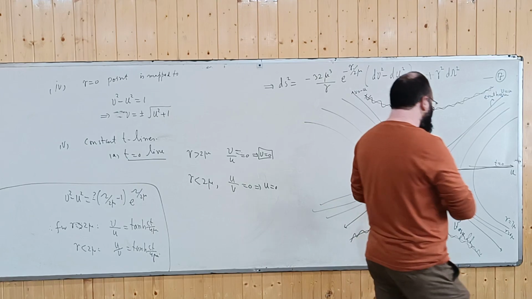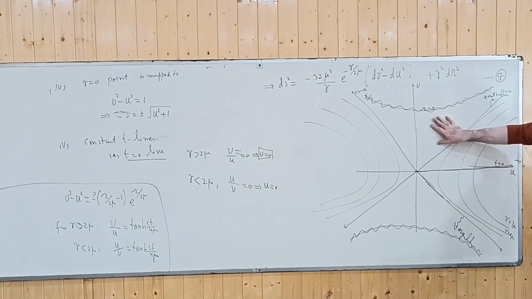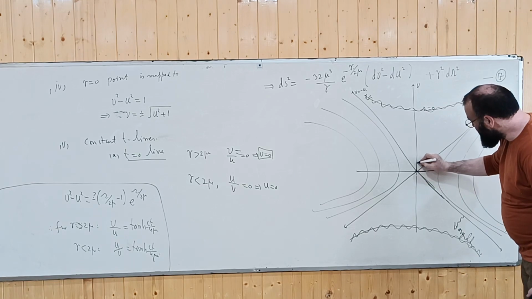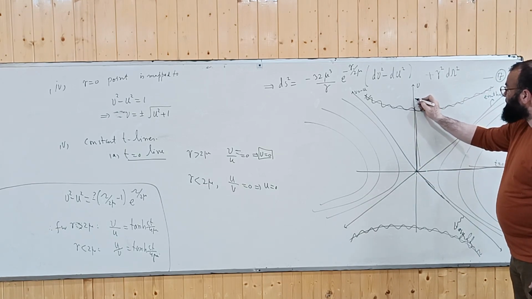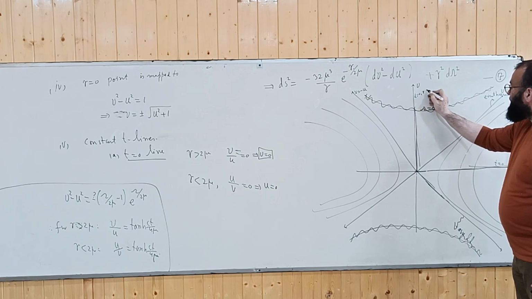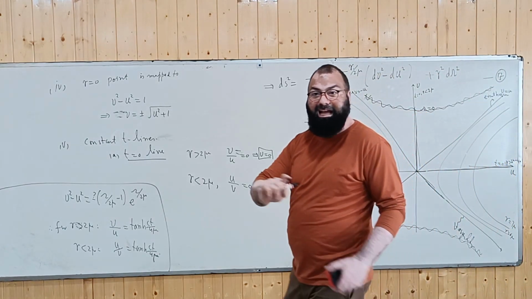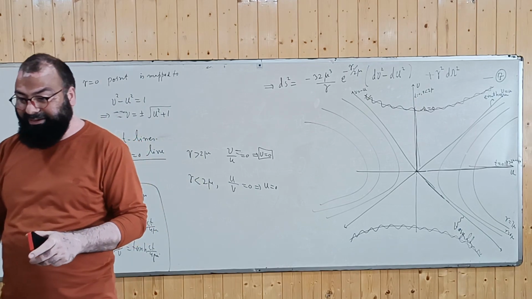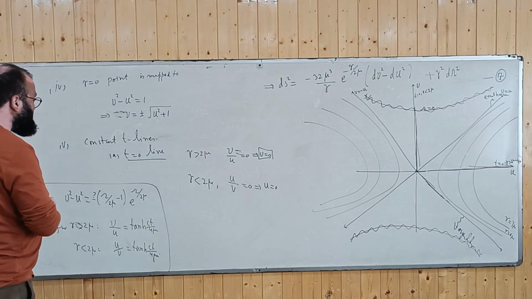So that means, you should now understand, this very region gives you the outside of the black hole, and this very region will give you what? Inside the black hole. So this is the t equal to 0 line for r less than 2 mu, and this is t equal to 0 for r greater than 2 mu. Now let's look at the other lines. Why is it t equal to infinity and why t equal to minus infinity?